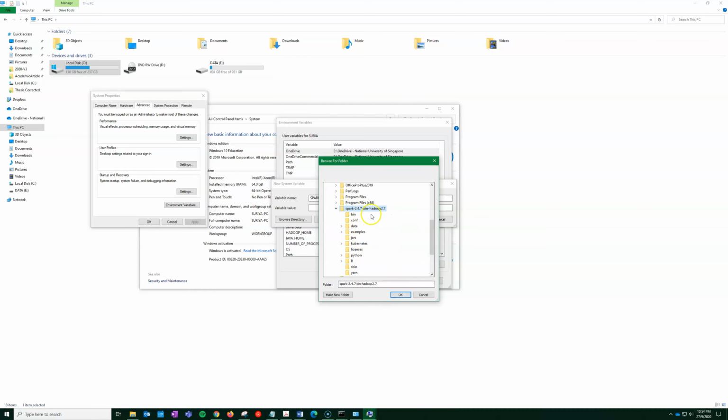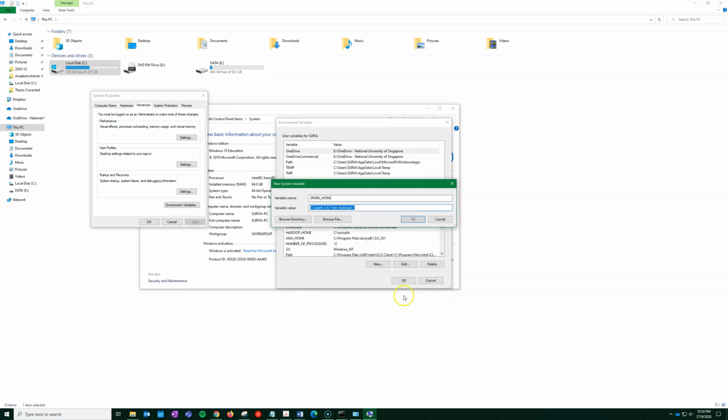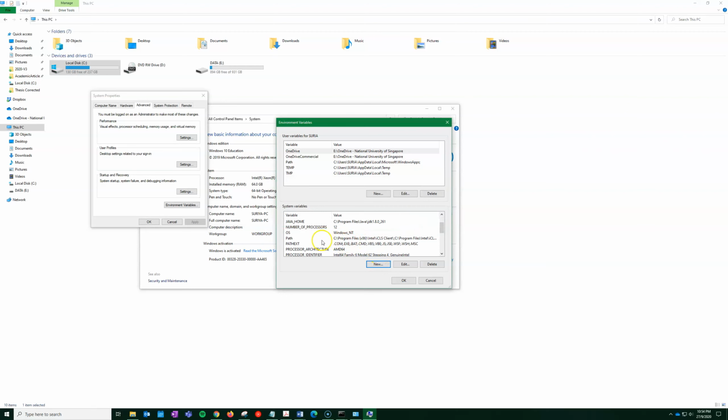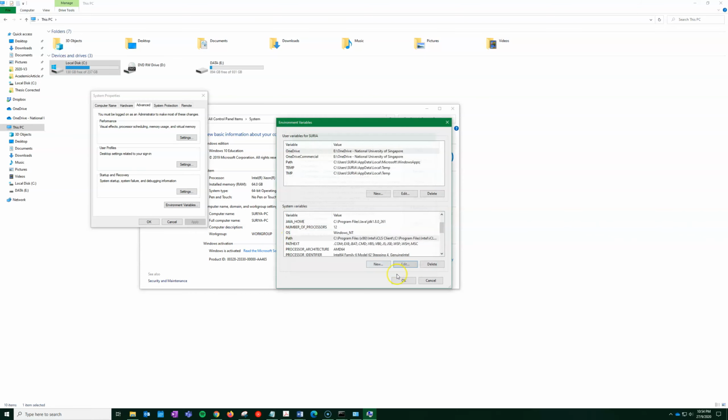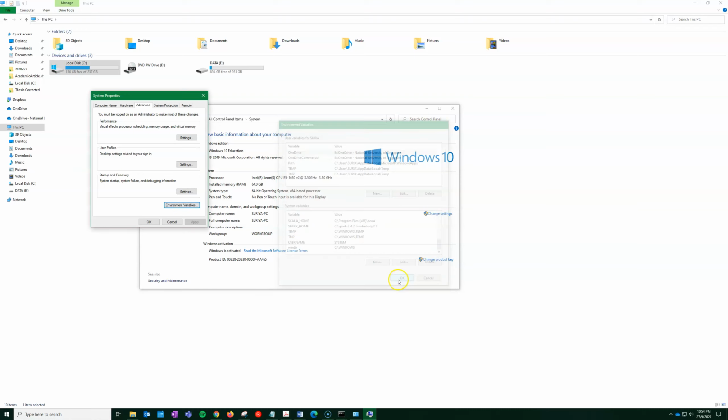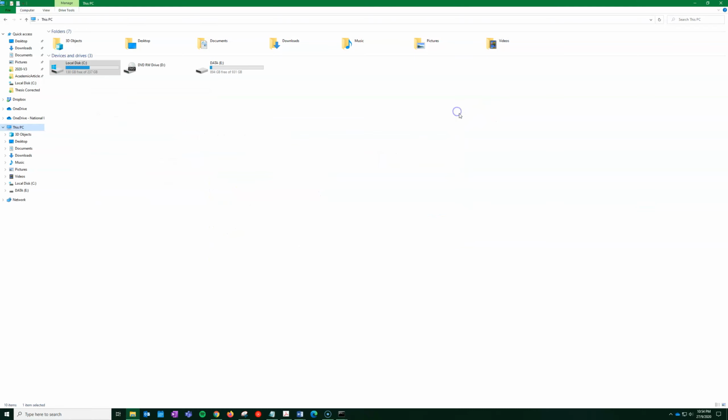Suppose you have 2 subfolders, then you got to pick the innermost subfolder. Since I've removed that one, mine is directly on the root. Okay, so check wherever the bin folder is and select that. Once you have done, you can select the path folder and edit that as well. So the last one that you're going to add is %Spark_home%\bin. So this completes the full Spark home. Okay? And then if you want to see if it is created, Spark home. Okay, so everything goes fine, and voila.